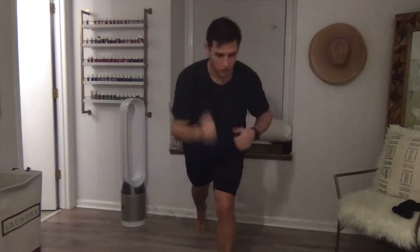Straight right and hold. Straight left and hold. Hook right. Hook left. Straight, straight, hook, hook. Straight, straight, hook, hook. Straights and hooks as fast as you can. Work that combo. Keep working. Keep moving. Go, go, go.